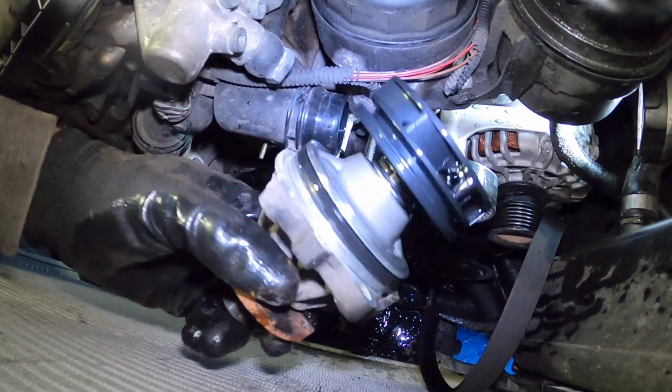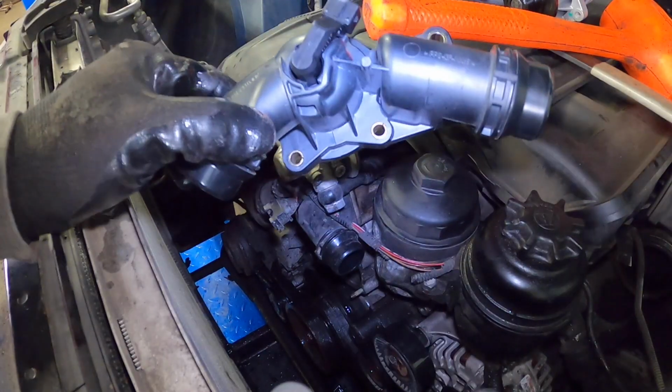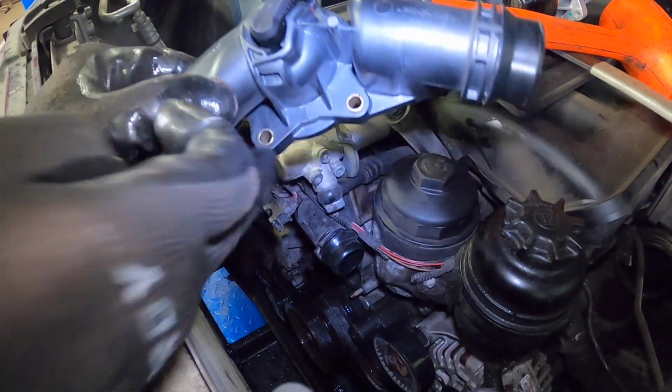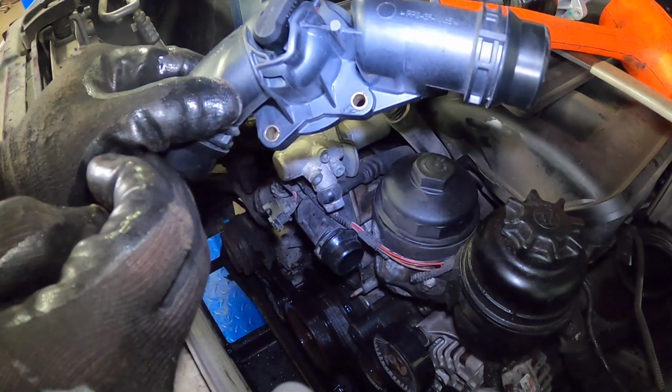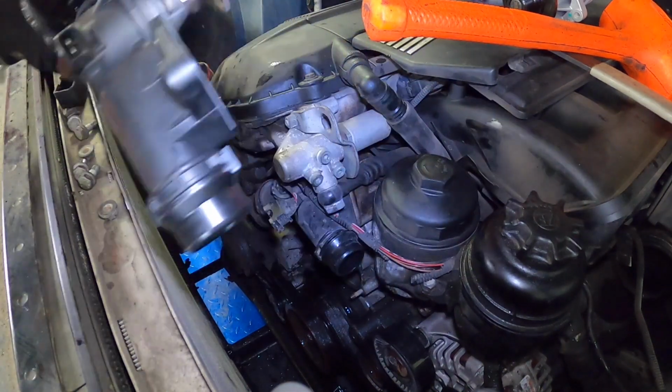Good old plastic impeller. This pump wasn't in such bad condition though. For the thermostat housing, there are 4, I'm not sure if they're bolts or nuts, but either way, there's 4 of them. You can see that there's some zinc-coated sleeves in there, and those 4 need to be removed before this whole assembly comes out.